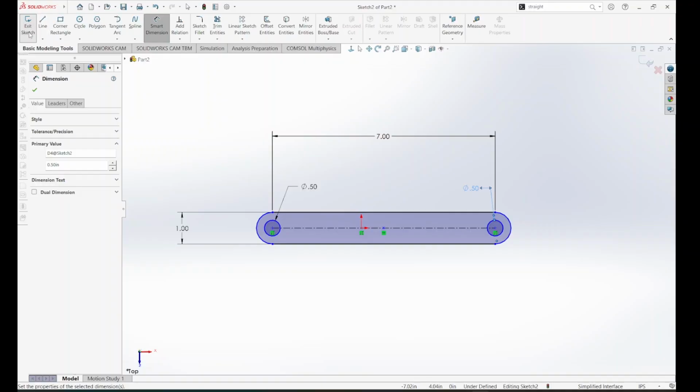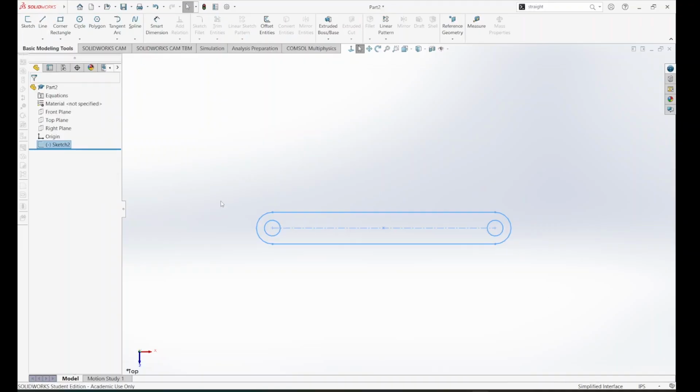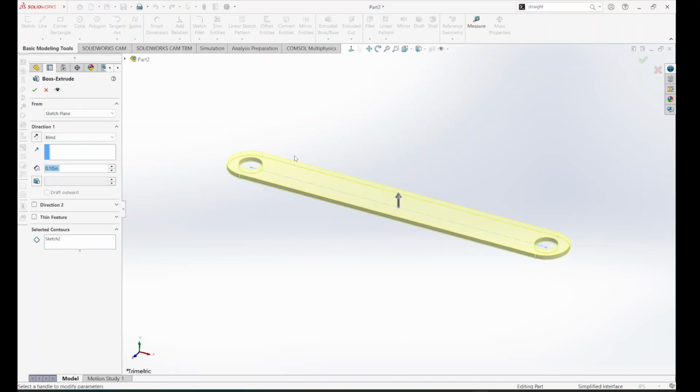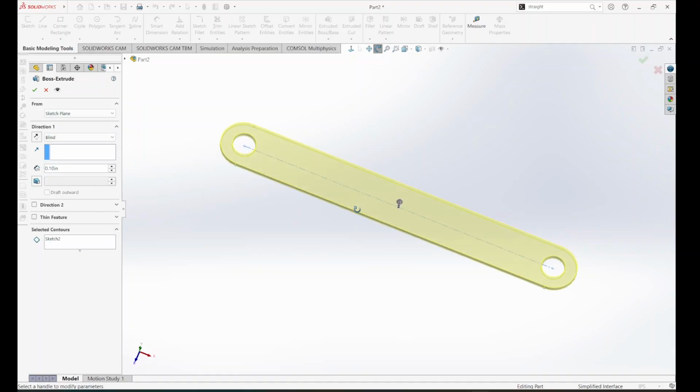If we go to Exit Sketch now, we can see our completed sketch here. And now we want to extrude our chain link. That means we're going to take this sketch and extrude it. So let's take Extrude Boss Base, and SolidWorks already identified that we have a larger sketch, which is the outside of our chain link, and we have 2 inner sketches, that circle there and that circle there. It's smartly identified that we do not want to extrude the center parts, but we want to extrude everything else.